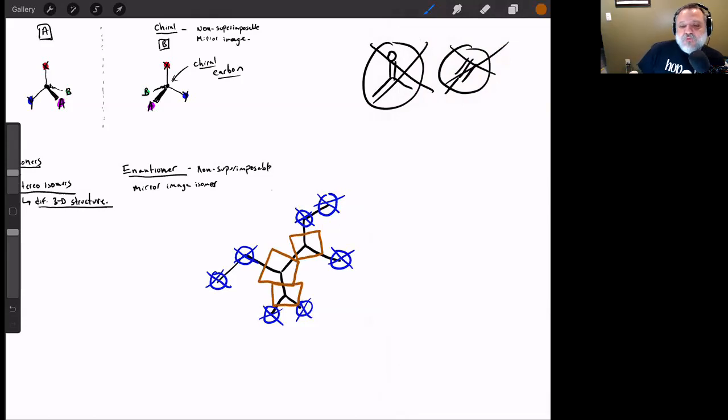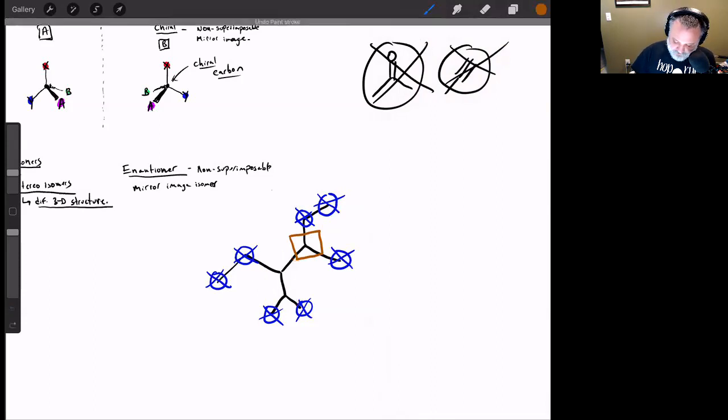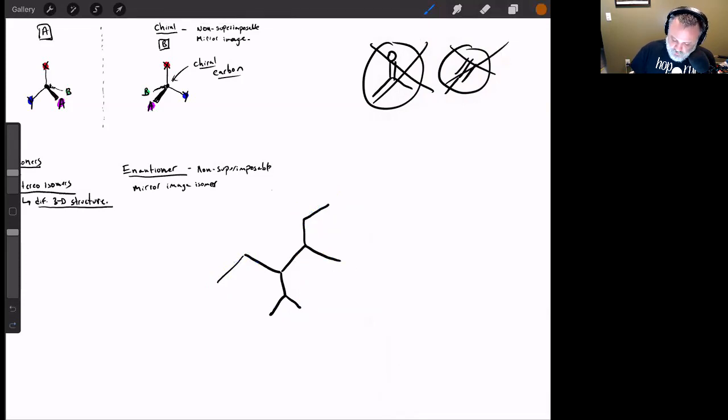So what I'm going to do is back up the drawing because it's gotten a little messy. I'm going to take off the X's in the boxes, and then we'll examine each of the carbons that are in the square boxes individually, and we'll see what's going on with each one of those. Okay. So let's take a look at this carbon first.